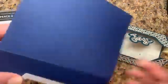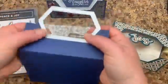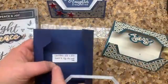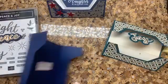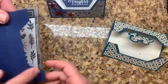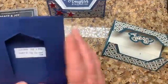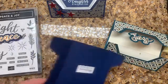And then turn this around and run this side through the Big Shot. And then this is what you come up with. And then the back of your card base isn't cut through. And all of that is just so you can get these little holes around here. Well, and the stitching. I mean, it's cute, right? Sure. That's a lot of work for that detail. It is a lot of work.